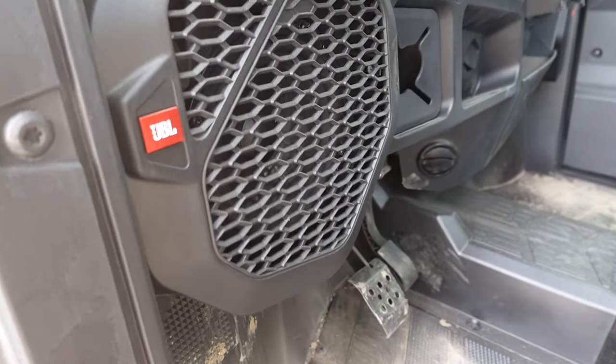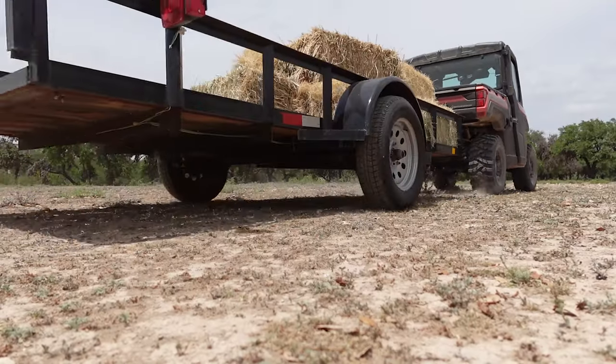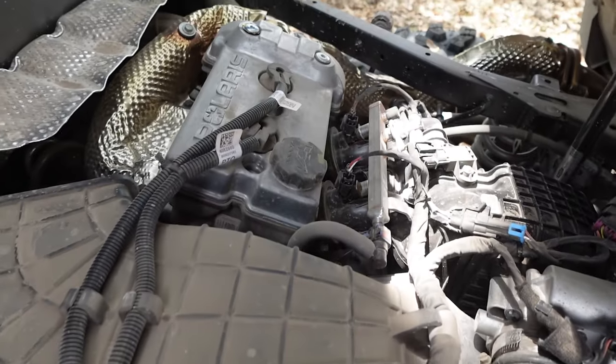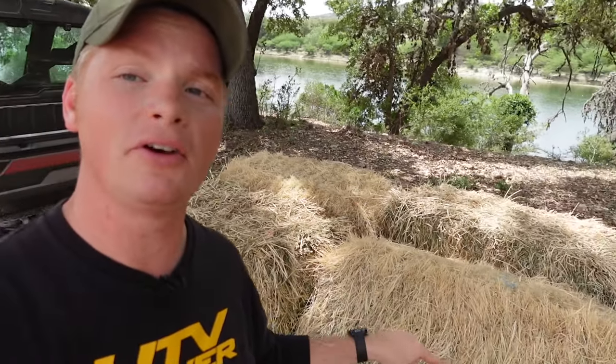Other changes inside include JBL audio — no more Rockford Fosgate. This is an upgraded audio system and it sounds excellent. Otherwise, the Ranger is pretty much the Ranger we know and love. This is a workhorse that does everything you need it to do. You still get a 999cc parallel twin good for 82 horsepower, a traditional CVT gearbox, and selectable on-demand all-wheel drive with turf mode, which is massive if you're trying to take care of a pasture or grass. Importantly, the 500-pound box capacity and 2,500-pound towing capacity stay the same for 2025.